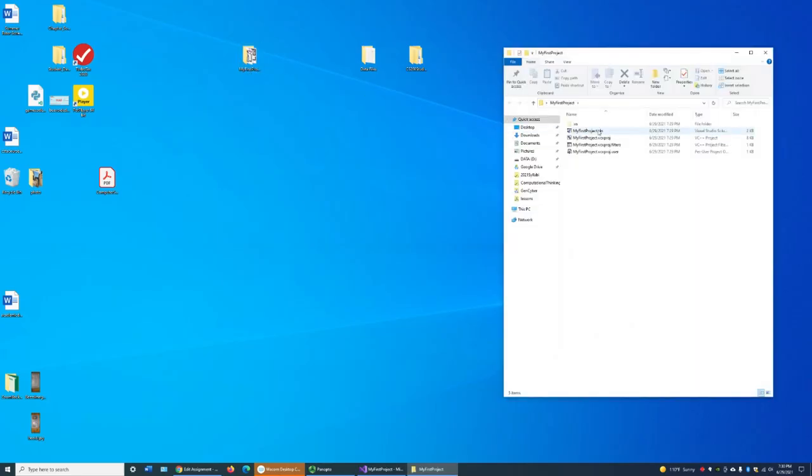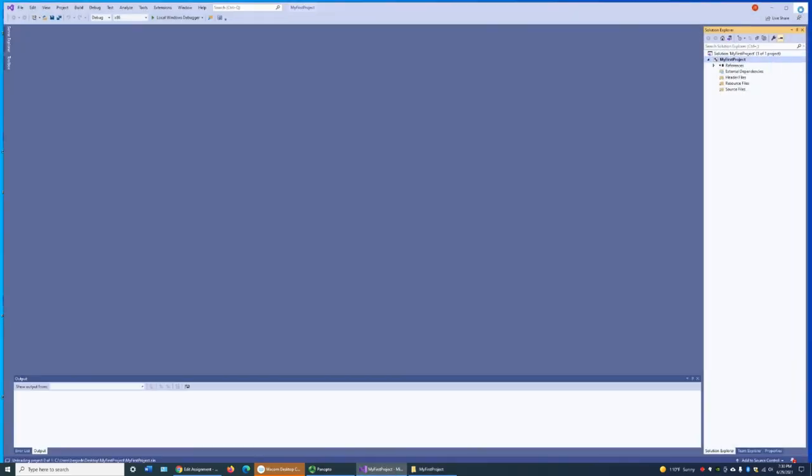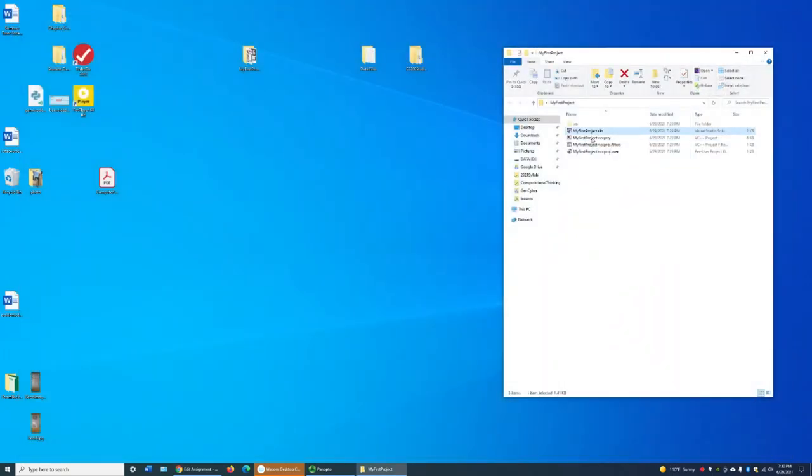And then I'm going to go into the folder of my first project, and this is what's built for us. Now you see this is the solution file. You can open up your project and close it by double clicking on the solution file or the project file. And this does not contain the code. It contains just information about your project, what type of project it is, what the executable builds as, etc. So we're going to add code to this project that's going to compile our code for us.